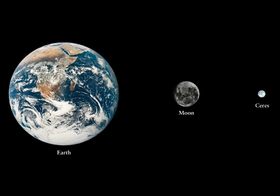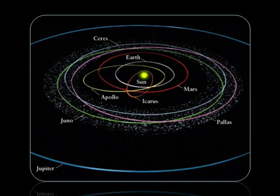Their names are Ceres, Pallas, Juno, and Vesta. And here Ceres is shown in comparison to the Earth and the Moon. We remember our scale factor, that if the Earth is the size of your fist, then the Moon is the size of your thumb. And you see here that that's well represented. You can actually hold your fist and thumb up to the screen and notice that they're to scale. And Ceres is shown in scale with that. And so it's quite large indeed, with a size comparable at least to the Moon. And so its presence in our solar system is significant, not to be ignored.